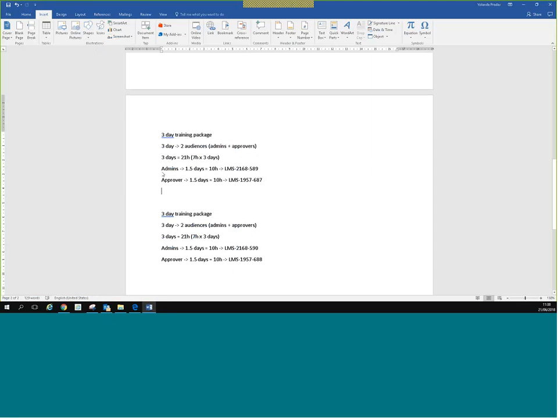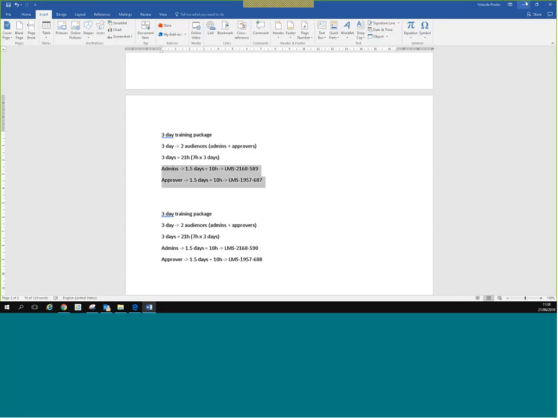Remember we said that as a general rule of thumb, admins are going to be 1.5 days, approvers are going to be 1.5 days. We know this is not accurate, and we accept the little delta that could be created. But we're going to administer our courses in Inspira following this rule that we've all agreed on and accept as the general rule of thumb.